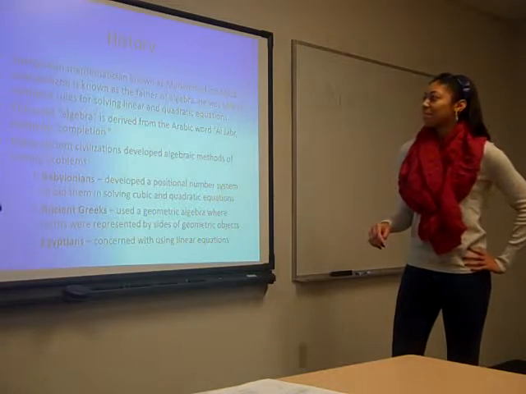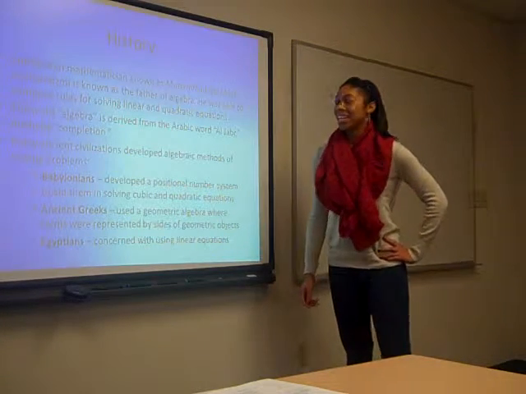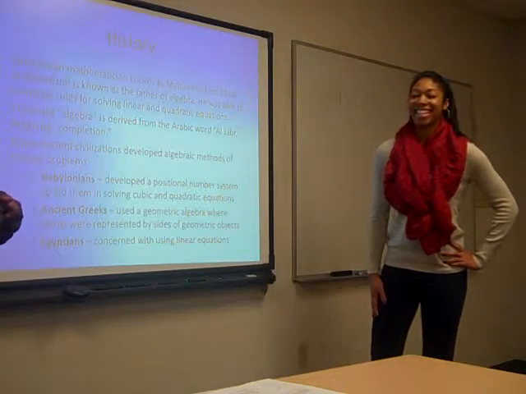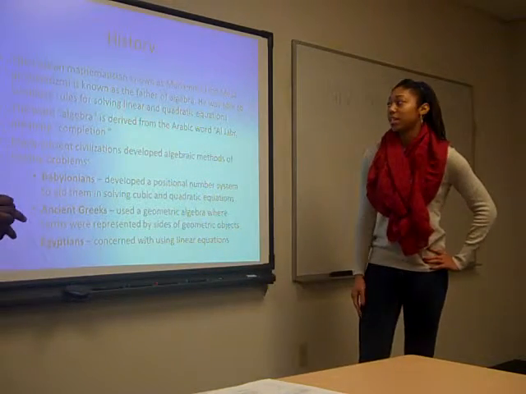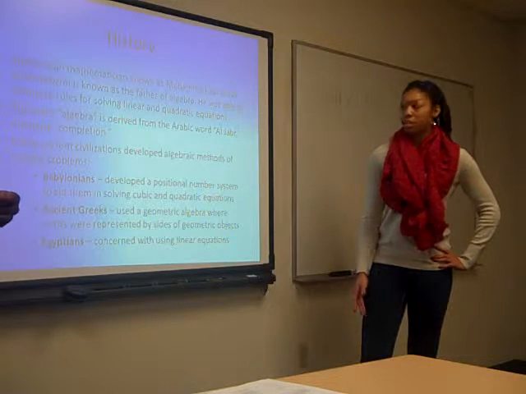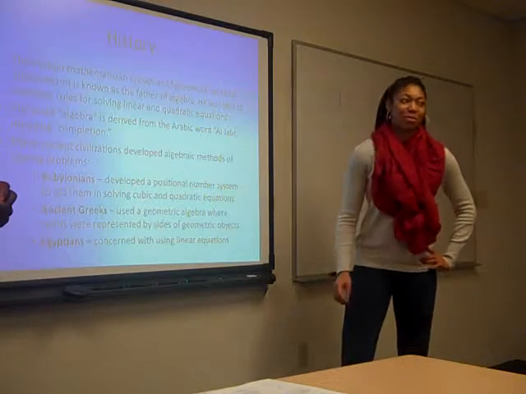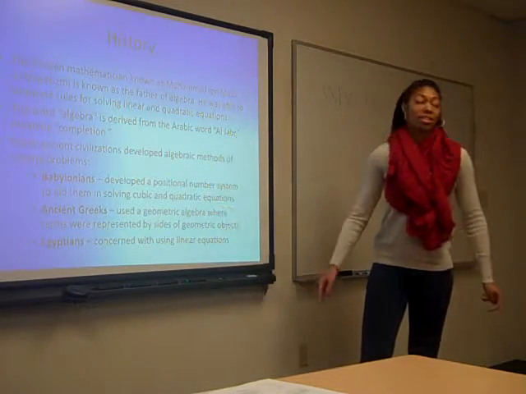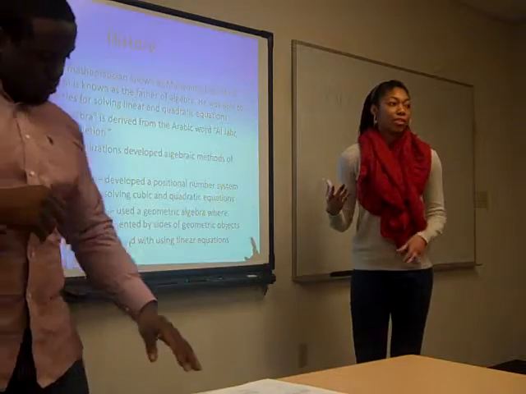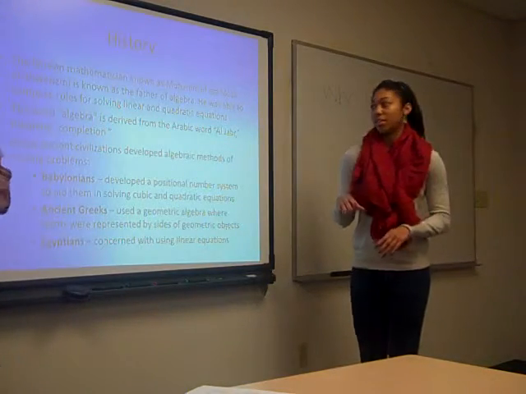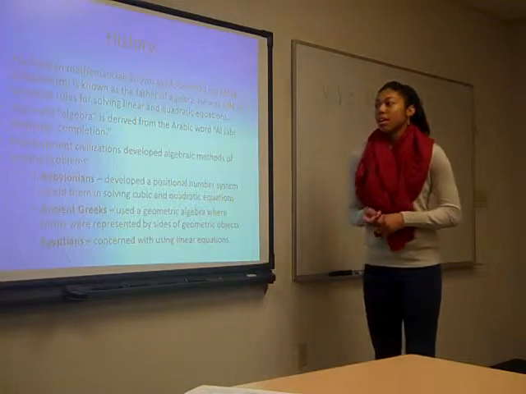Okay, so a Persian mathematician named Muhammad, I don't know how to say the whole name, but Al-Khwarizmi, is the father of algebra, and he was able to compose rules for solving linear and quadratic equations. The word algebra comes from the Arabic word al-jabr. I don't know if that's the correct pronunciation, but the meaning is completion, which makes sense because when you're solving equations, you're solving for a certain variable, and once you find that variable, it's complete because you solve the answer and the equation makes sense.